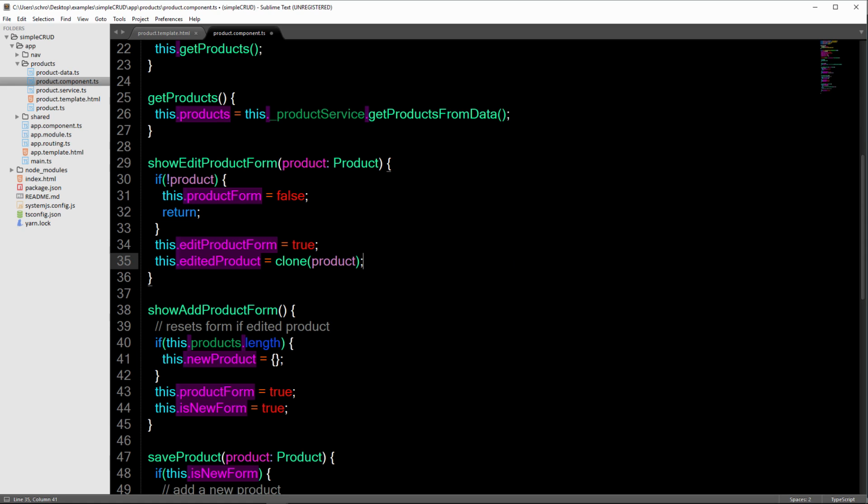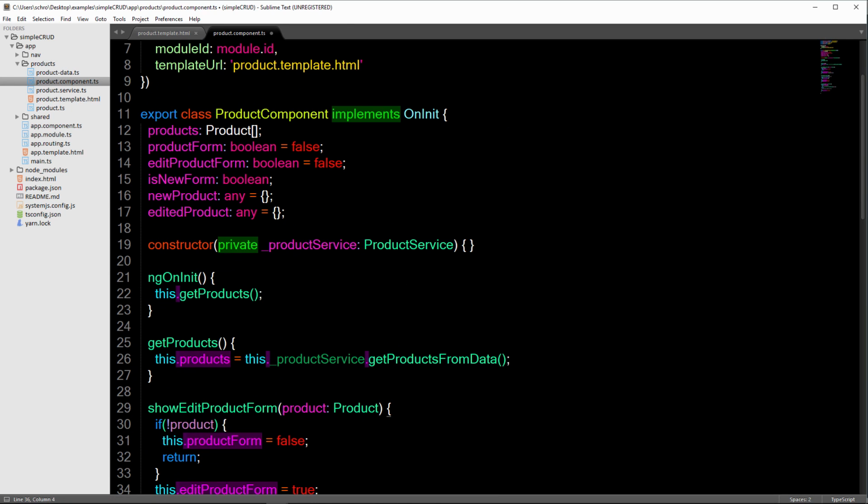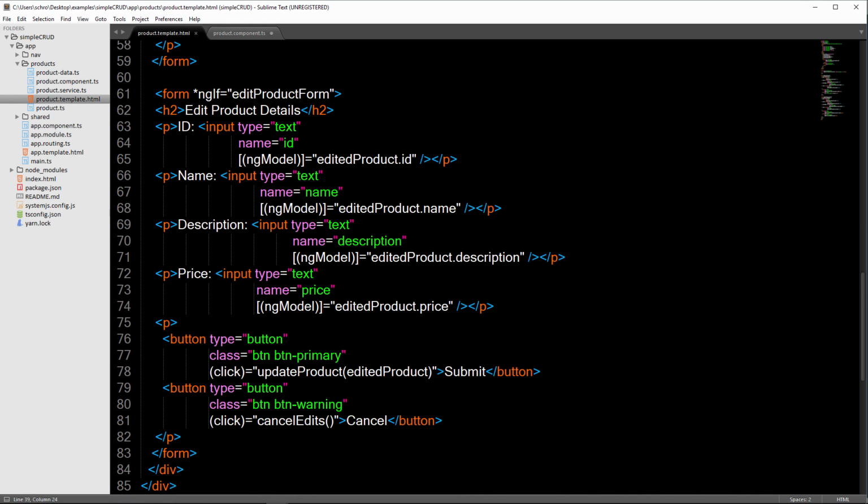When we click the button, it's going to pass into this form the product that we've clicked on, and we're going to set that product equal to the edited product property object that we defined right here. And that's going to get displayed down here.